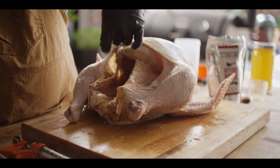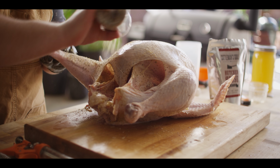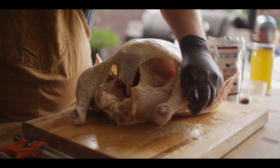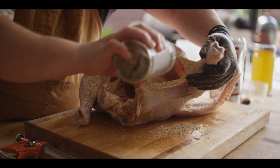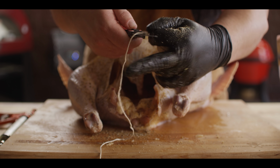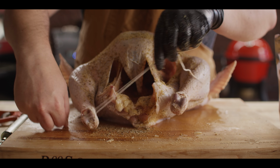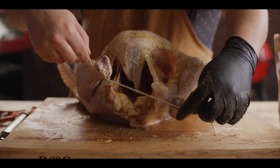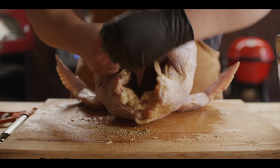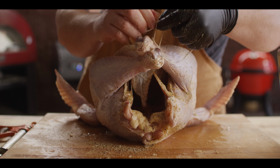And then we're gonna do just a little bit of truss on this bird, not a full truss. Just, again, we're keeping it easy, but before we bring these legs together, let's go ahead and get some seasoning on the underside of those. We'll give ourselves a couple feet of twine here. And then we're just gonna bring the legs together, okay? One on top of the other. Tie it off. Now everything's in nice and tight, can cook evenly.